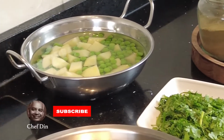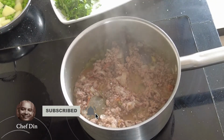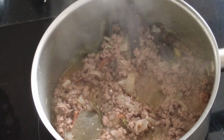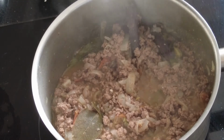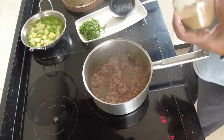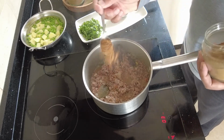These are the spices you'll need. We have cumin today, and chili powder, turmeric, and some potatoes as well. We're going to put potatoes and peas in this curry. Once it's cooked about half an hour, just like this, you give it a good stir and break up the onions. The more you stir it, the more the onions will break up, and then put your spices in.